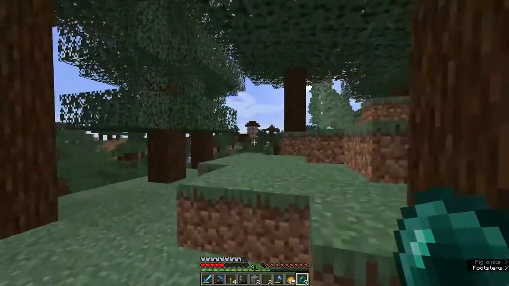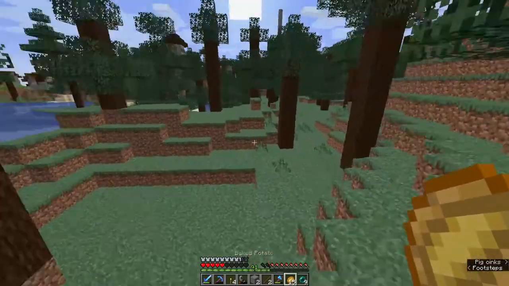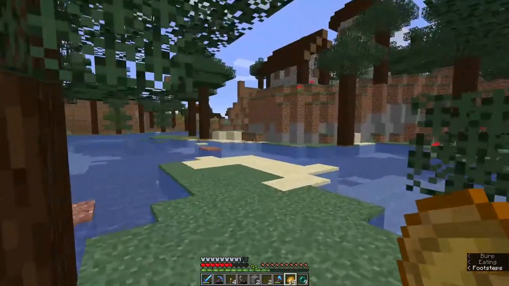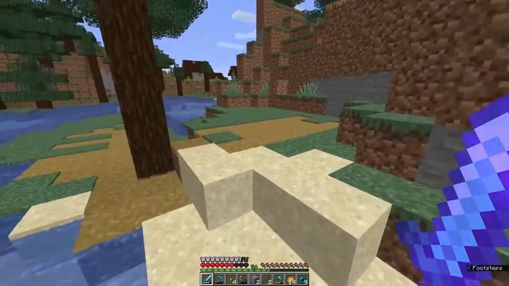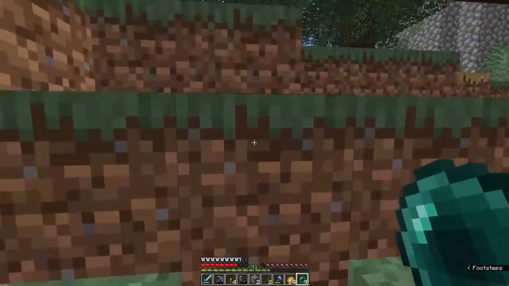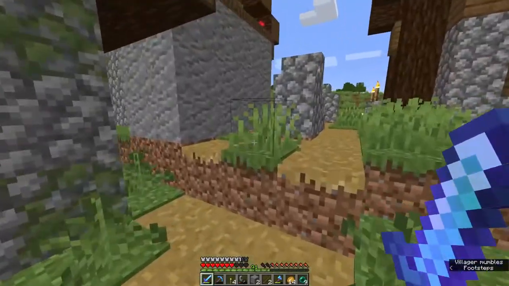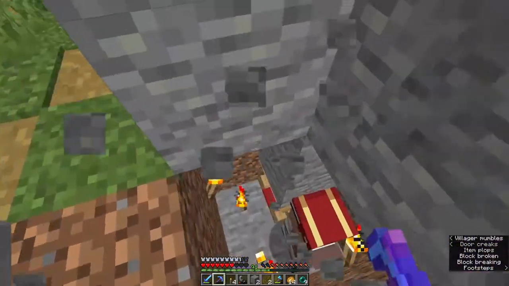There's a village, and I've been camping out here, trying to get a few enchantments, which I did eventually get. It took me about a few days of just non-stop placing and breaking blocks. I'll show the one I'm most proud of first. I think it's right over here. Right over here, we have a villager locked up.